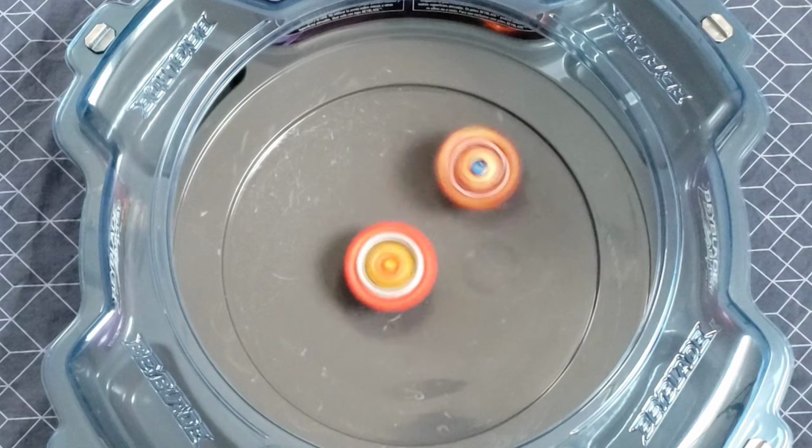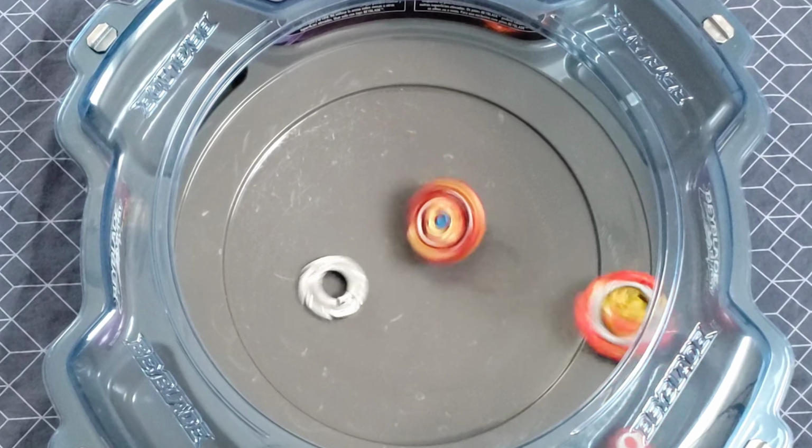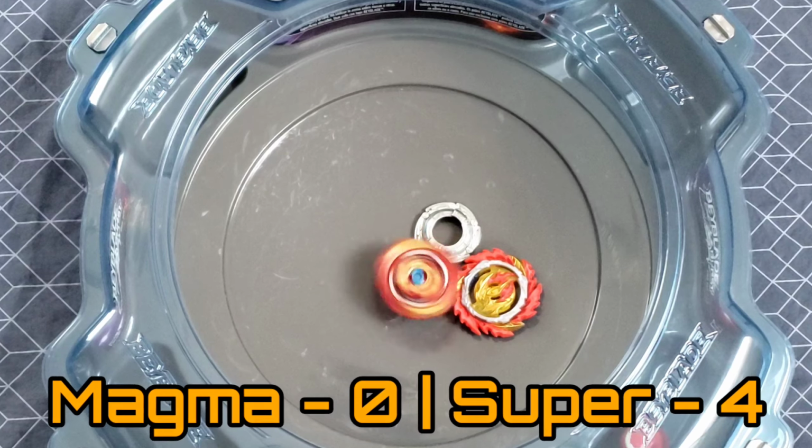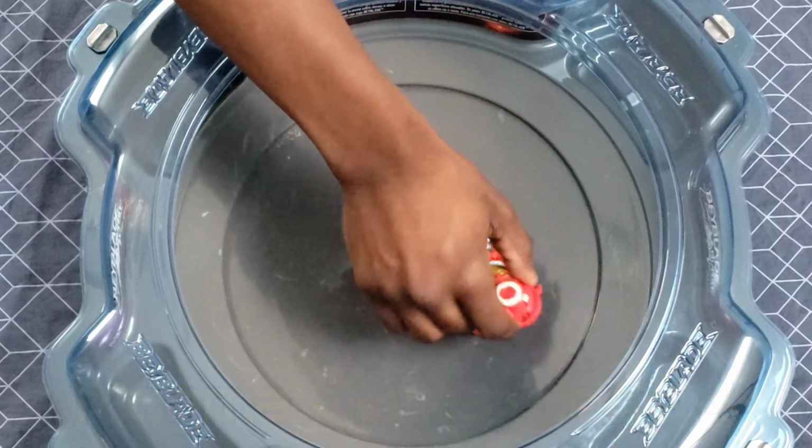Hyperion just wasted quite a lot of stamina. But Ifritor is so weak, so it doesn't matter. Dang. Hyperion with the win. 4-0. Again? Go deeper this time. Ooh.